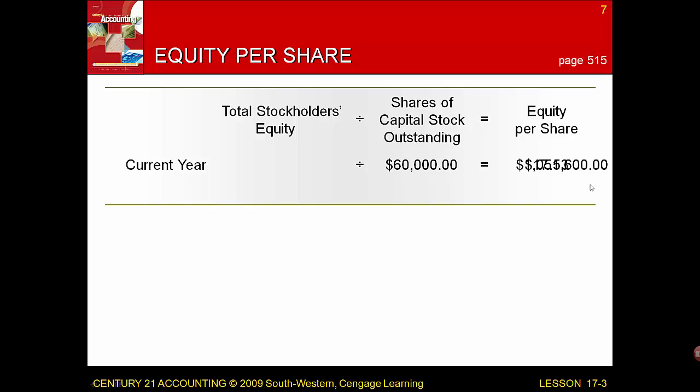For our current year, it is going to be 17.53. The prior year is going to be 16.99. Basically, we look at this number, and it tells our stockholders how much ownership of the company each share represents. We have an increase from 16.99 in the prior year to 17.53. So that is a favorable trend because the amount that the owners have in the business is going to increase.